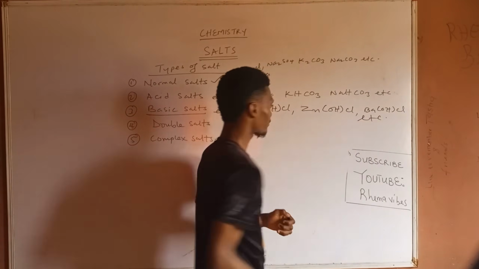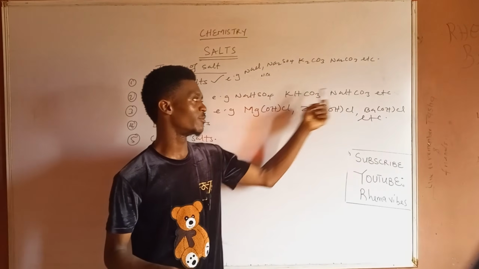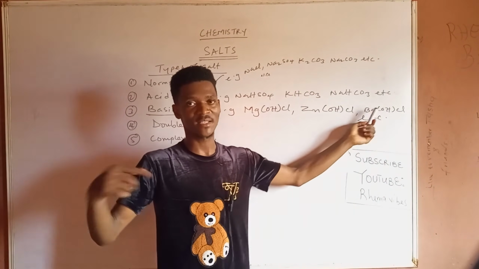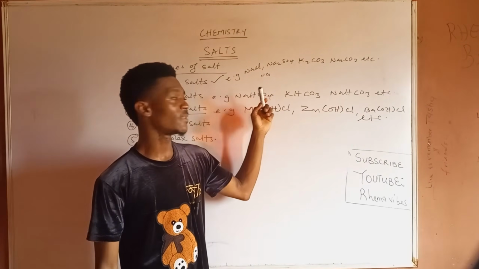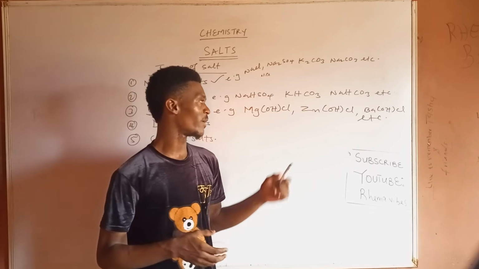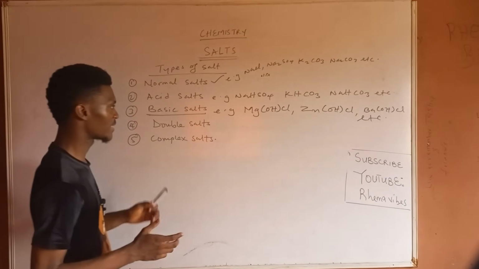Now, how do you usually spot it? Remember I said for acid salts you have H at the middle, right? And then for basic salts you have what? OH at the middle. When I started, I told you guys that acids are characterized by their production of H plus in solutions, while that of bases, OH minus in their solutions. All right, so that's that about that.